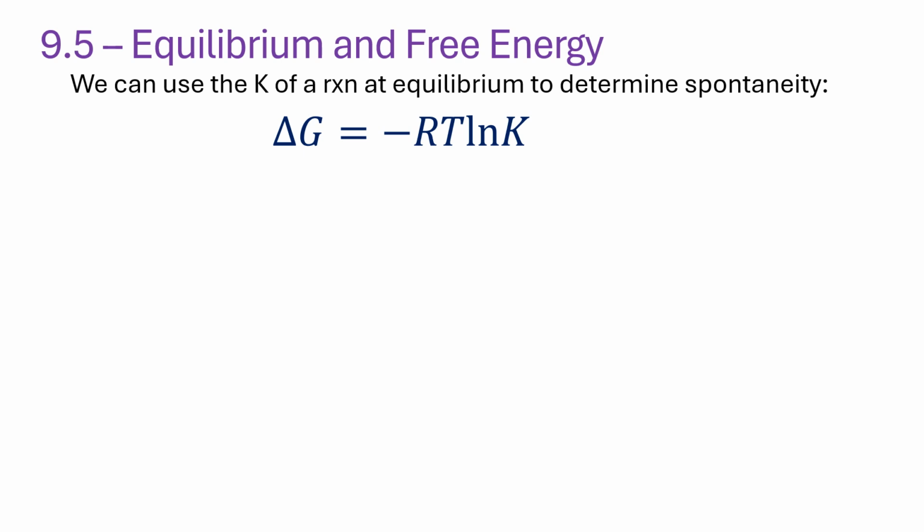So we have yet another delta G equation here. Delta G equals negative R, that's a constant, and that is 8.314, so it's the same as our gas constant for kPa, times temperature, of course in kelvins, times the natural log of K, or Kp, or Kc, or whatever we want to call it for our reversible reaction.